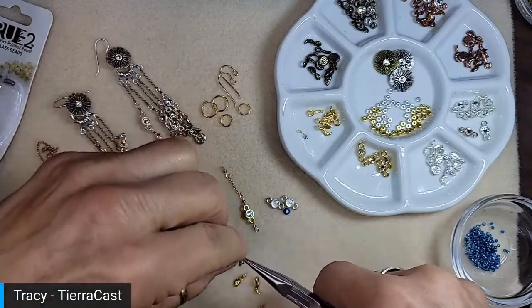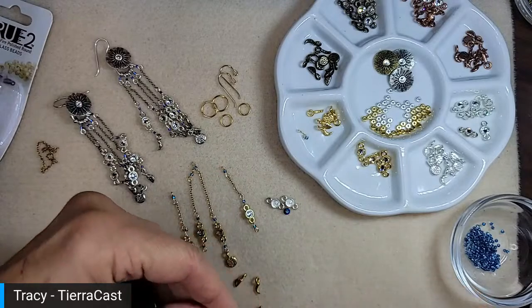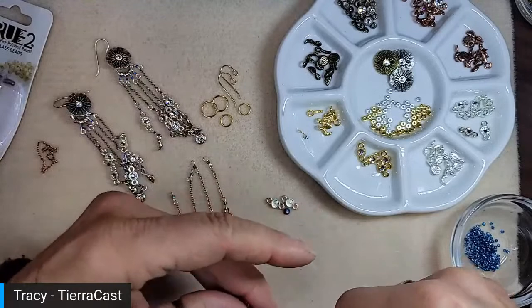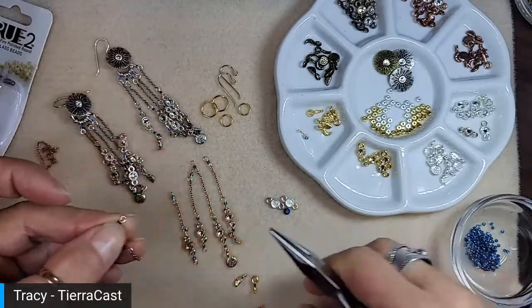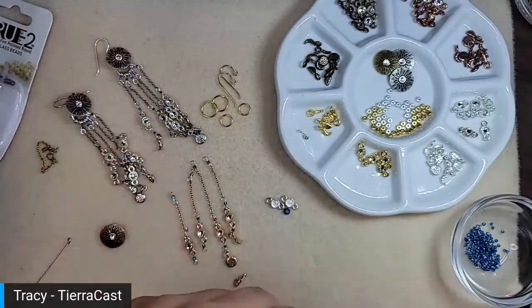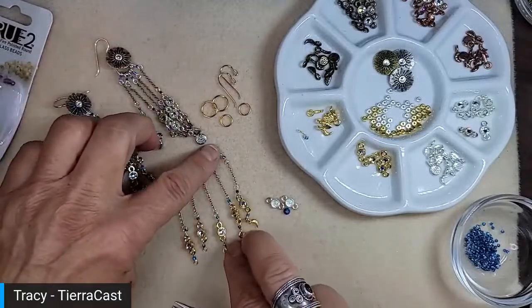And make sure those are closed. And then the 1/2 inch length of chain gets the 1/4 moon charm. So that's how those come together.